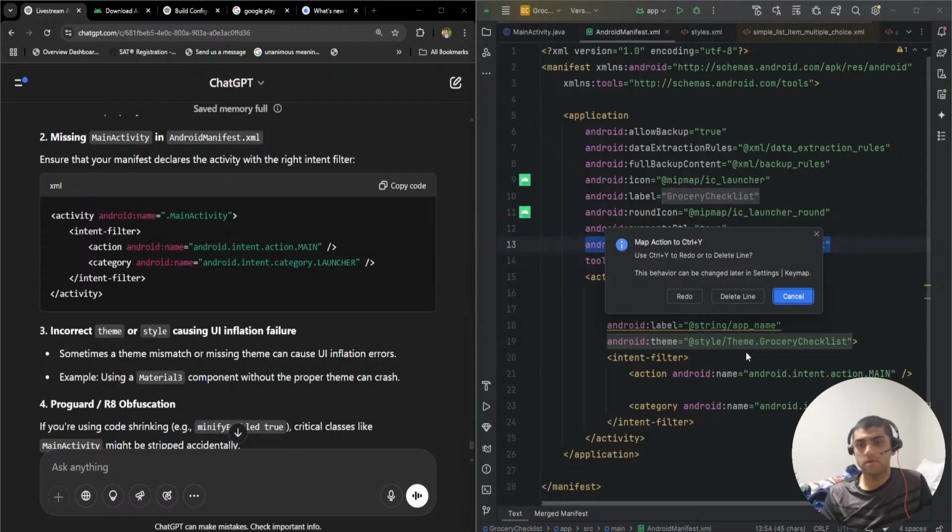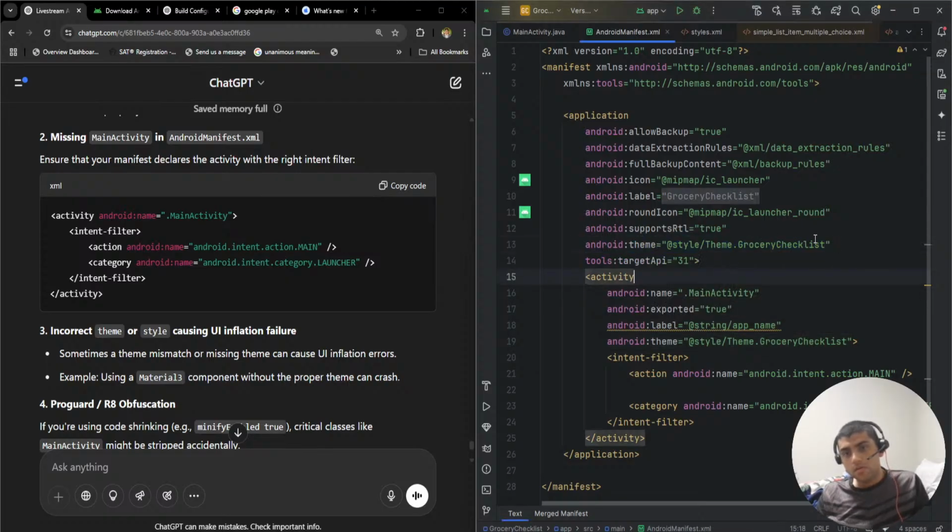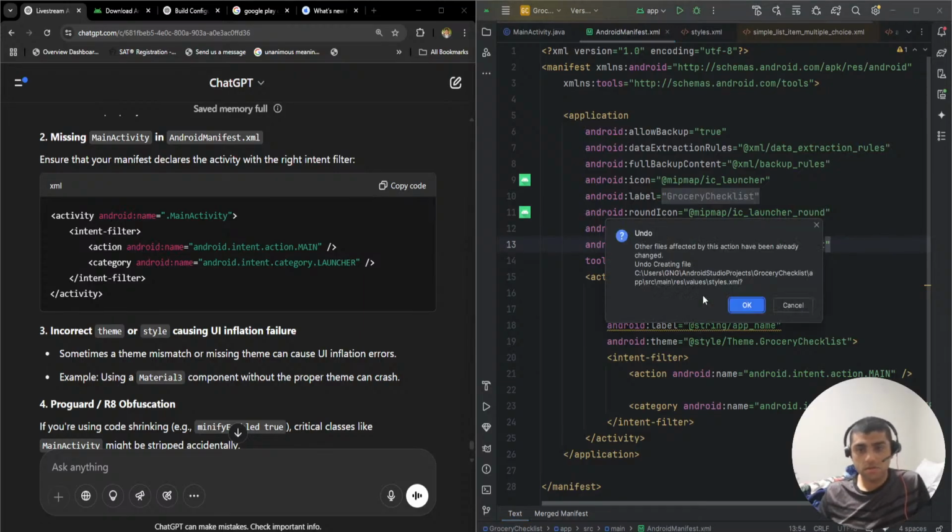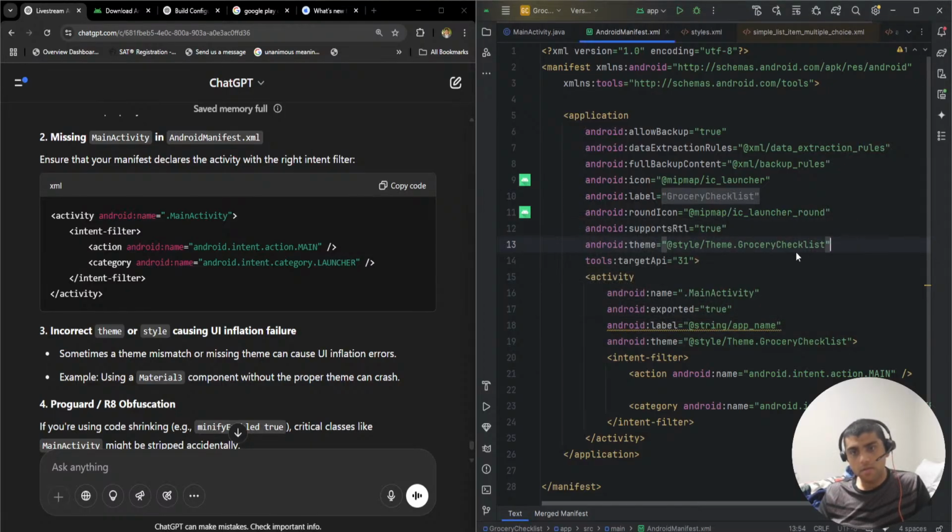What is happening here? Grocery checklist. Put it back. Oh man, what is this? Control G. Other files affected by this action have been already changed. Oh man, it's so lame.